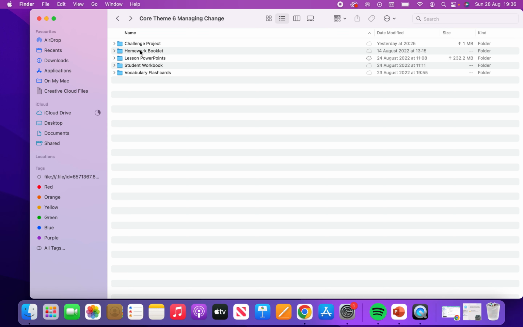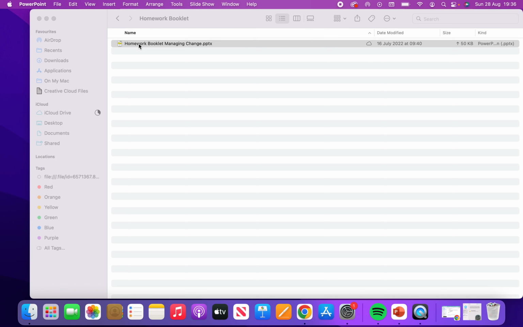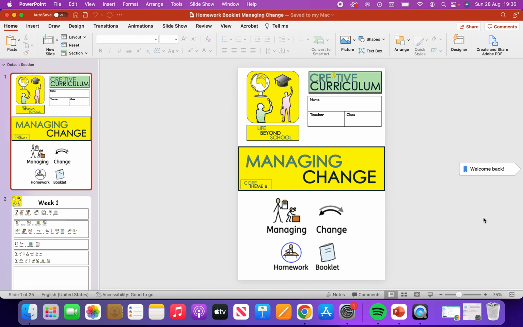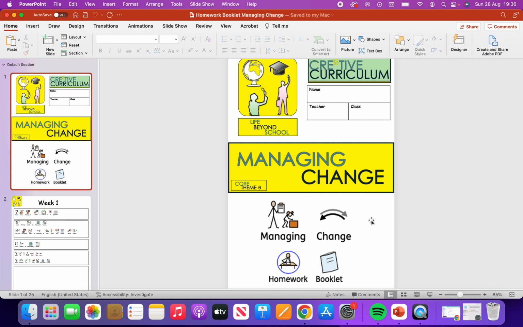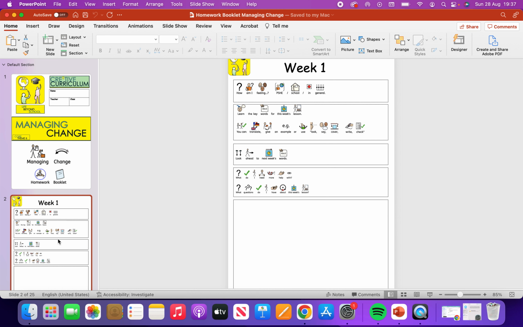We've also got the homework booklets. We don't want to make these too academic, but what we thought was that homework is a really missed opportunity sometimes to make sure that students have that language for learning before they enter the lesson. So the homework booklets are all the same in the sense that each week it provides students with an opportunity to reflect on the learning, to ask any questions, but most importantly to pre-learn the vocabulary for the week ahead, and also to consolidate the vocabulary from that week as well.